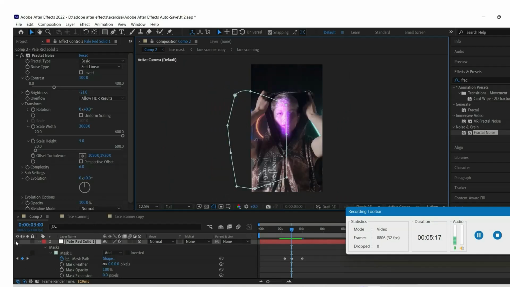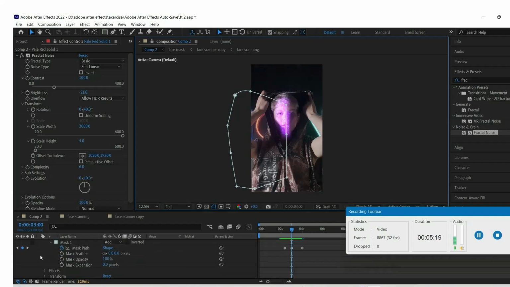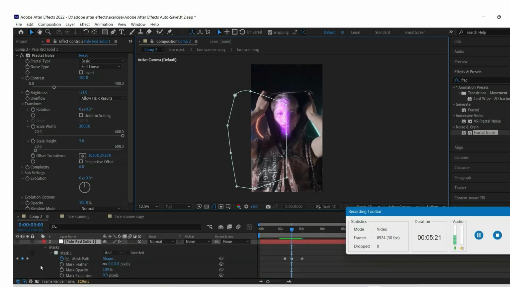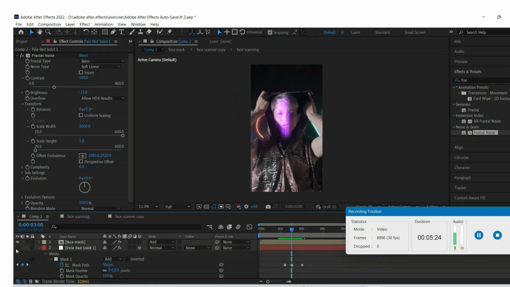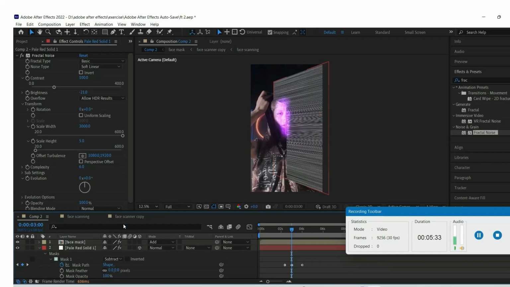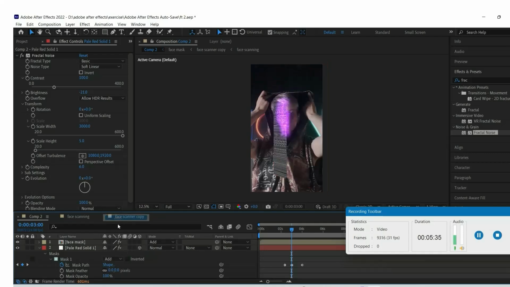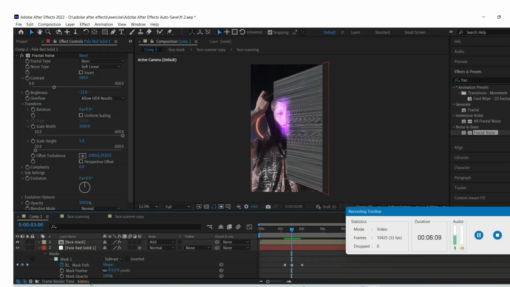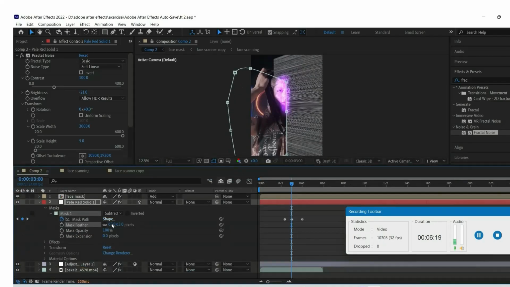Now make this visible, and subtract it and increase the feather, 60.